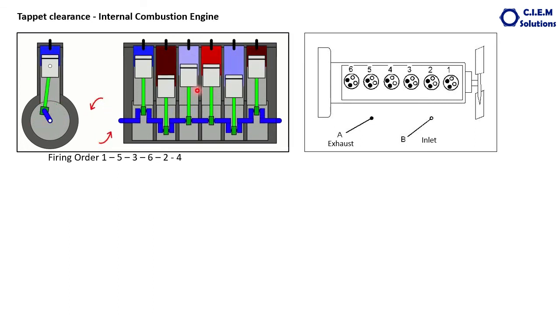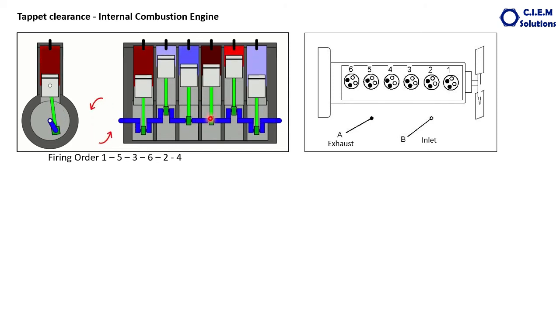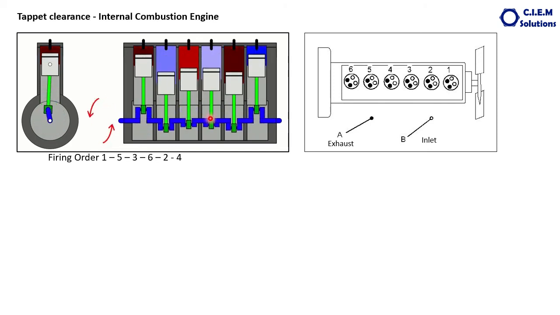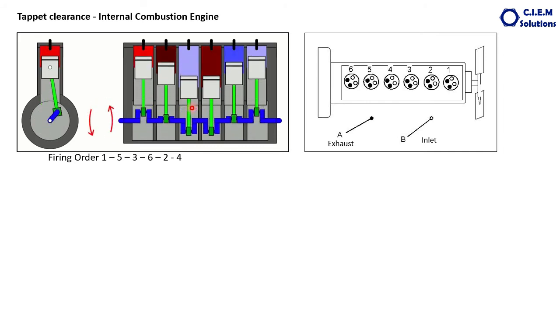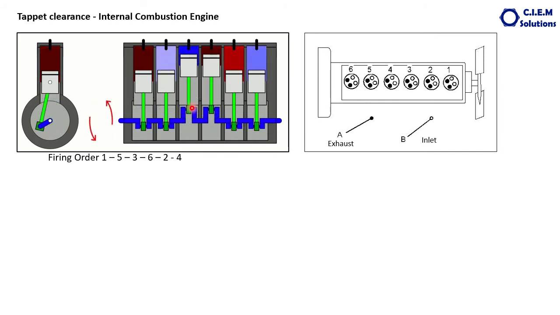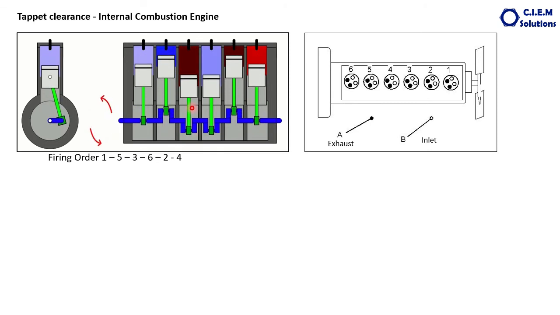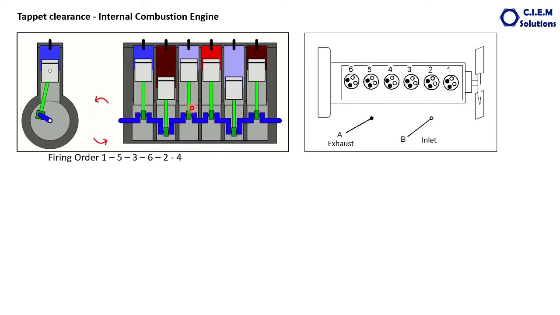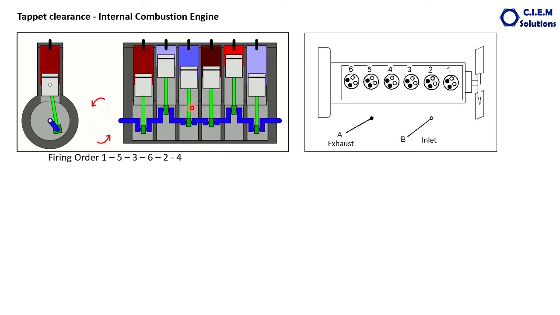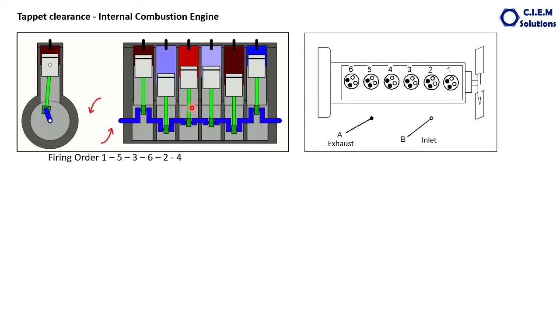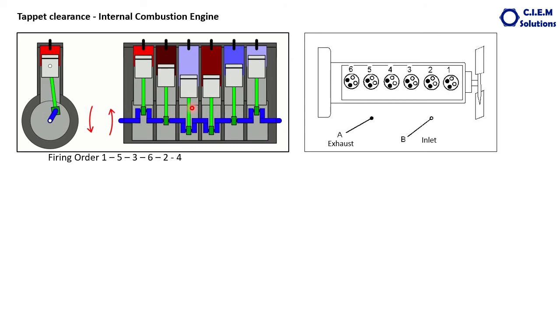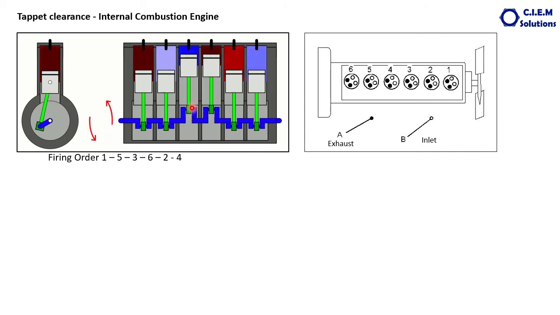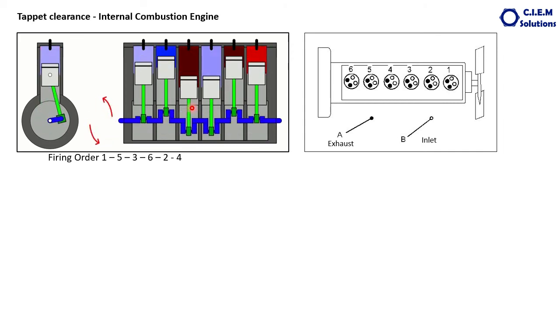The other factor to be considered is that we must do the tappet setting only when both valves are free, meaning the valves are in fully closed condition. Then only we have to do the tappet setting. Another important thing: the tappet setting job has to be performed after switching off the engine and taking the ignition key from the switchboard, and if required, by disconnecting the battery switch.